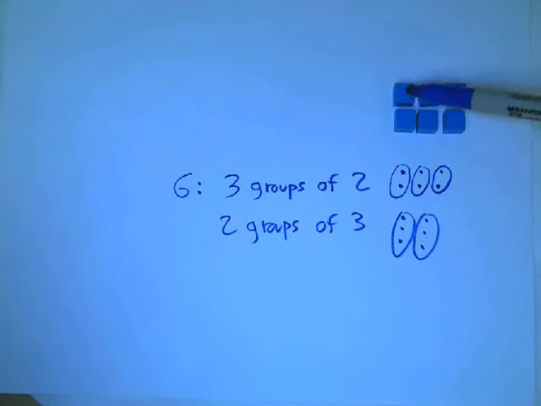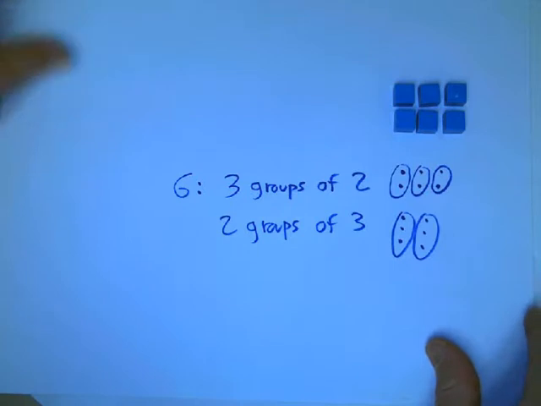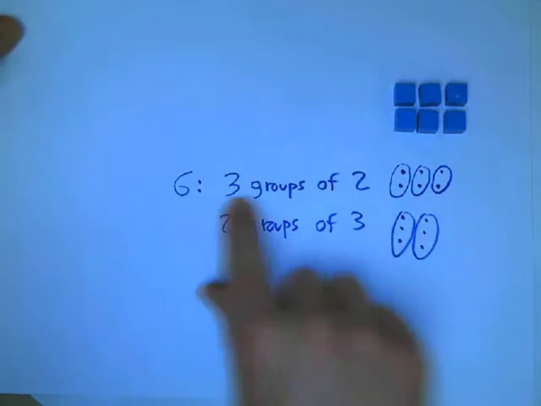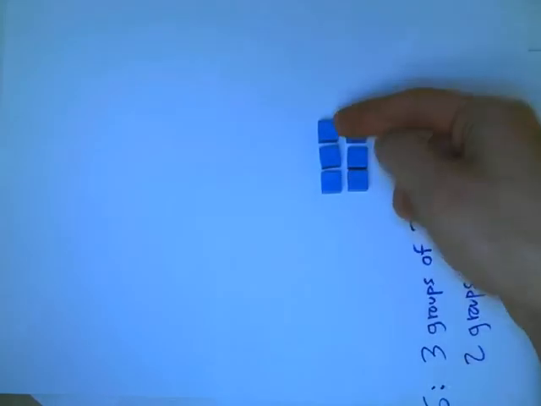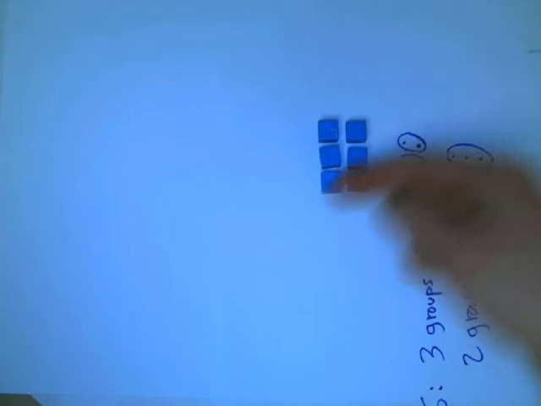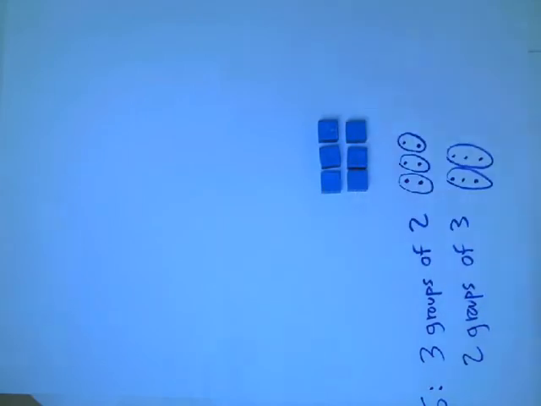That if you take this rectangle, the way I was doing my groups here, is I was lining up the groups top and bottom. Here's one guy, here's his friend, that's a group. Here's another guy, here's his friend, that's a group. Here's another guy, here's his friend, that's a group. And that made, I was thinking of these two as a group, and these middle two as a group, and these two as a group. But you know what? I can take that rectangle. I'm thinking of that as three groups of two, and I can just turn it. Well, now, that was my picture for a group of three next to a group of three. That's two groups of three.